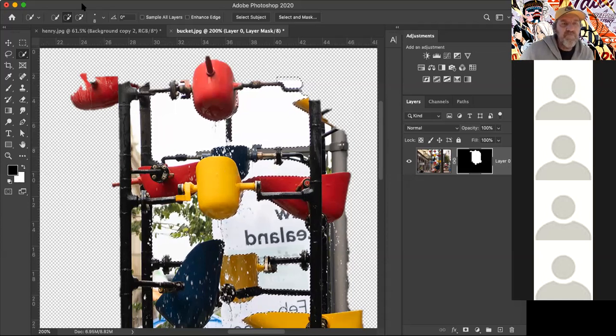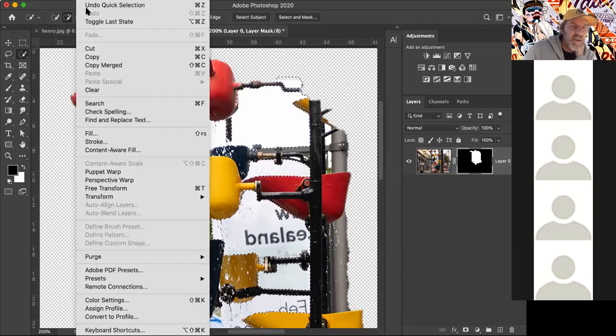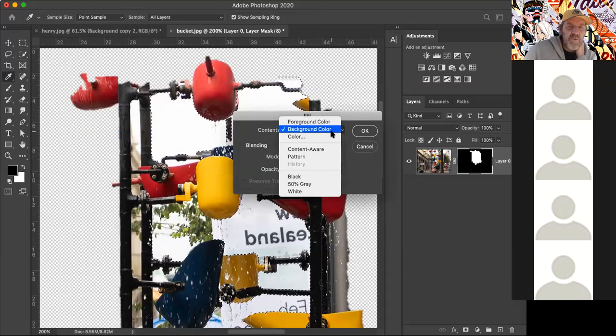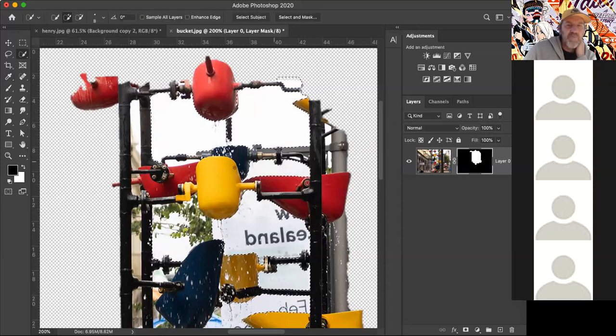And now when you fill things, and this is another quick key thing that you'll get used to, usually you go Edit, Fill. Do you want to fill it with the background or the foreground color, or what color do you want to choose, black or white, and so on. If you hold down Option and delete, it fills with the foreground color.